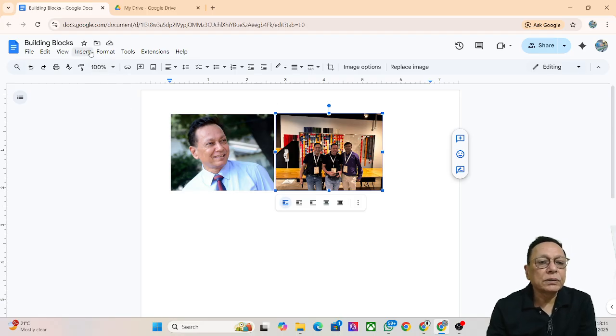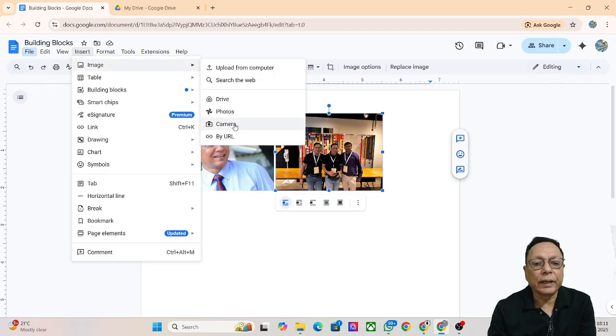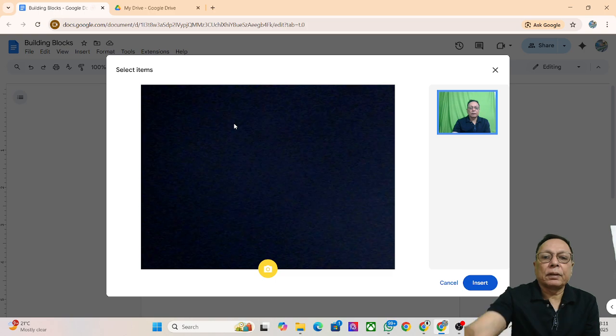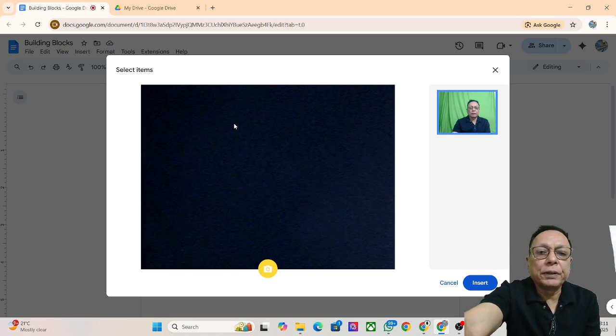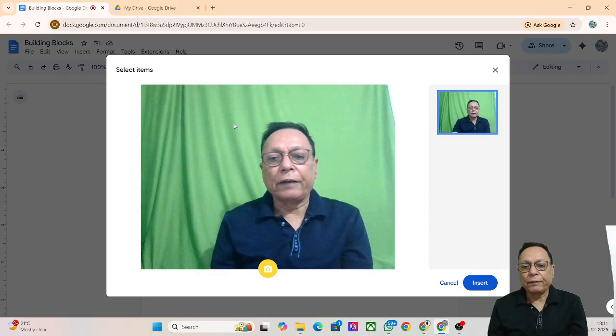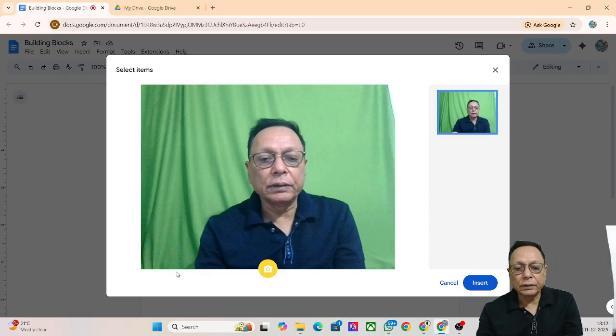And I want to insert the image in a new way, through the camera. So here you see the camera should be ready. This is the camera of my system, and from here I can click on the camera. It takes a photograph like this.